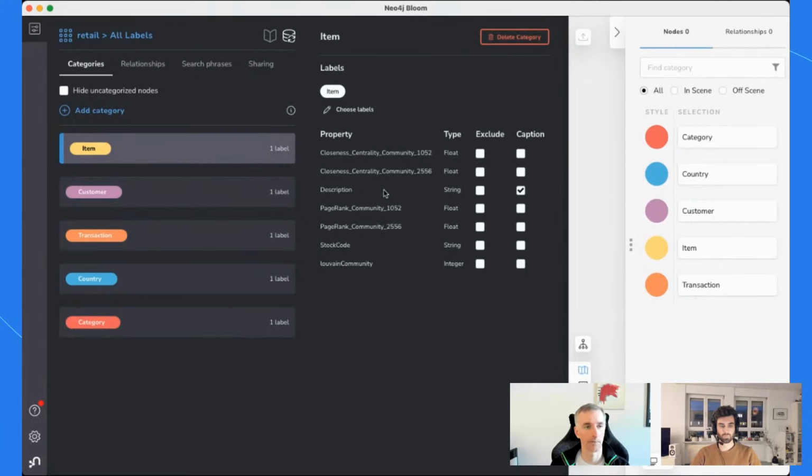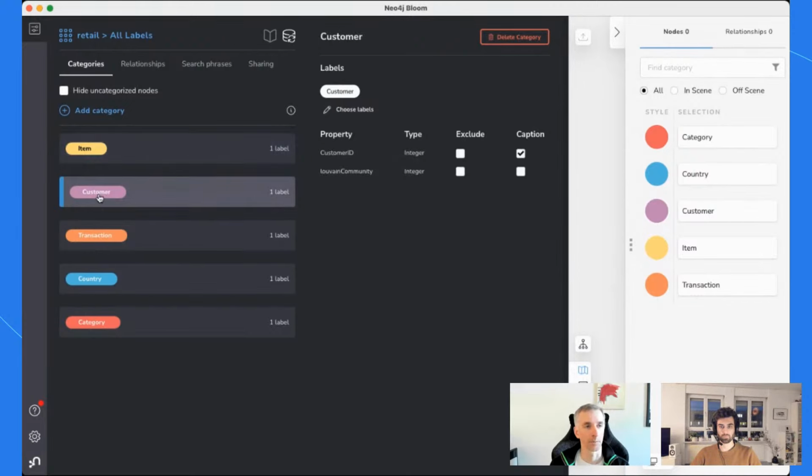And so we have some values here that have been applied by GDS algorithms like closeness, centrality, and PageRank. So I won't go into too much detail about that right now, but I'm just pointing out that those are some of the properties on this label type. There's also a description. We could imagine that's a description of the item being stored here in the database. There's a stock code. And then there are these GDS options as well.